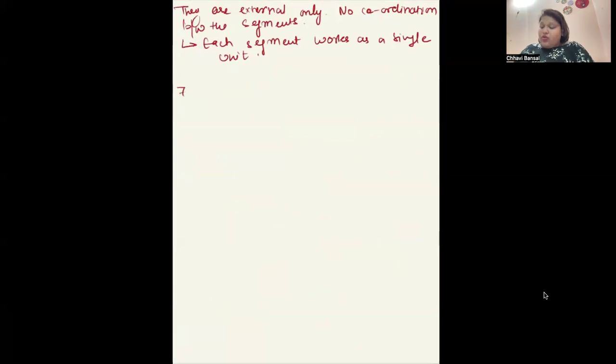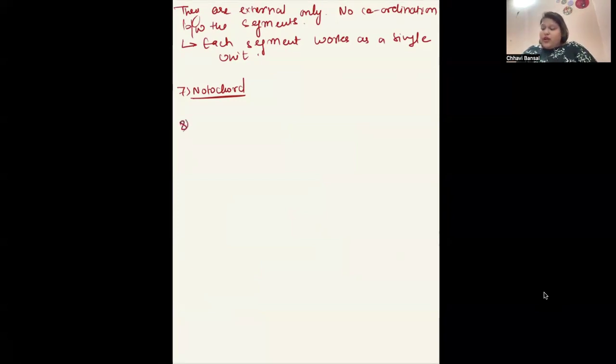Next is notochord. We already did this while discussing the classification between the chordates and the non-chordates. This is the same thing. This is notochord, which forms the supporting axis of the body, and it is mesodermal in origin. It is the one that is going to form the structural framework of the body. If it is present, then it is called chordates. If that is not present, it is called non-chordates. So I'm not repeating it here.